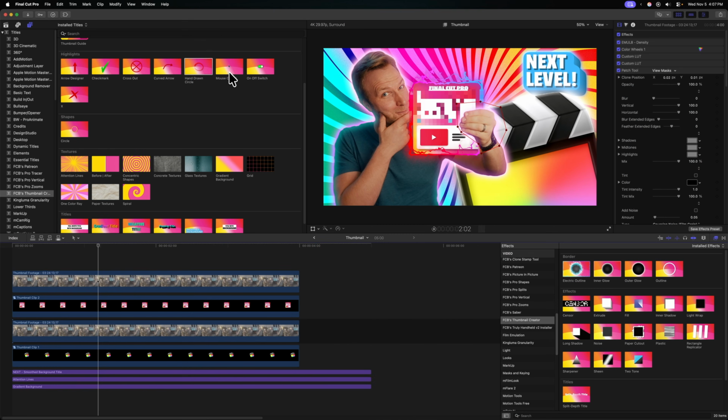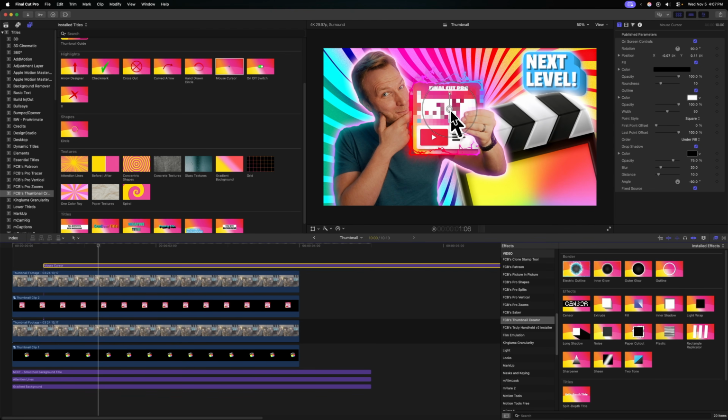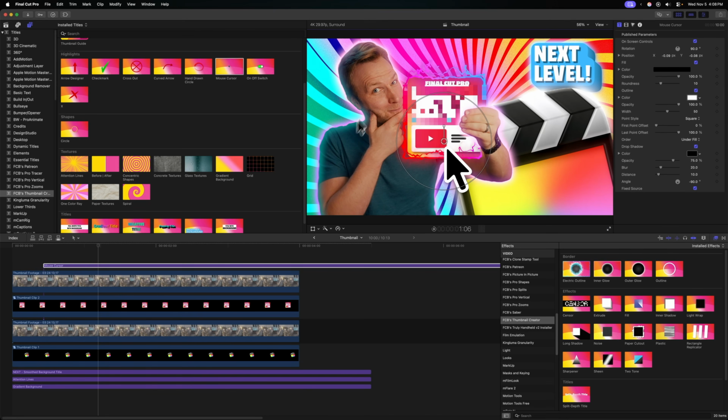The tool I'm going to use specifically for this is the mouse cursor. Let's drop that in and we'll scale it up. And that's just really going to draw attention to this thing that I am holding. And that's honestly looking pretty good. But there's one last tool that I haven't got to show you yet. It's one of the most helpful tools of this, and that is the thumbnail guide.